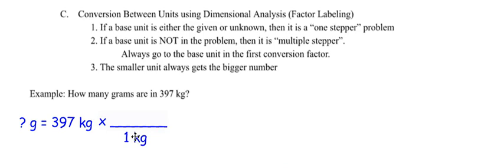So what's bigger, a kilogram or a gram? Which one's heavier? It's a kilogram, isn't it? So my smaller unit gets the bigger number. So there's 1,000 grams in 1 kilogram. Did you catch how I did that? As long as I know which one is the bigger unit, I put the 1 there. My smaller unit will always get the bigger number. So 1,000 is bigger than 1, okay?